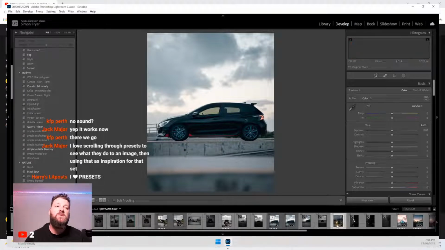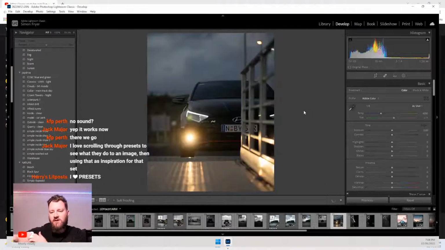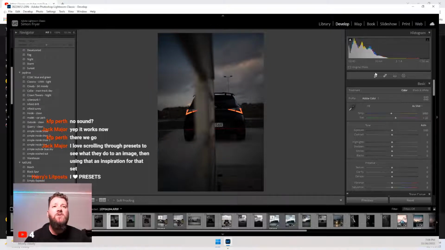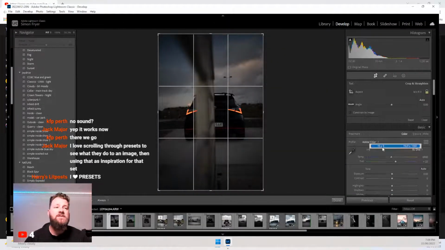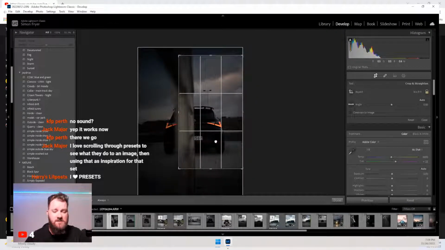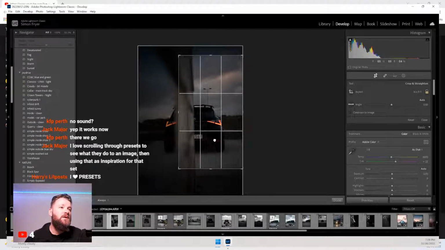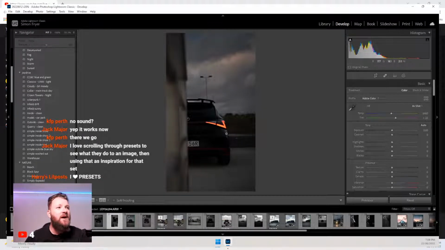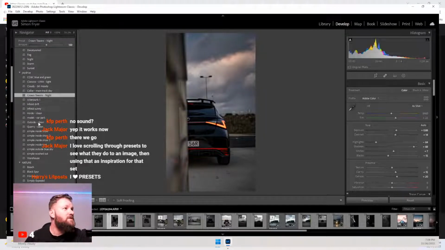So for example, this one here, I don't think this really worked, but I tried it anyway. So I turned the lights on and the front fog lights, and then shot down the railing. I actually did one a little bit more aggressive here, and I'm not sure it 100% worked. It might work as a wallpaper. So if you go to something like that, and then take into account the rule of thirds that we talked about earlier. Yeah, I had an idea in my head, but it didn't work, in my glorious opinion.